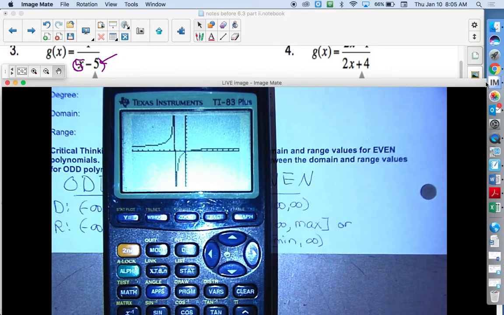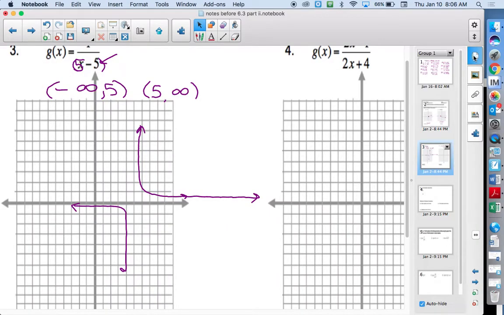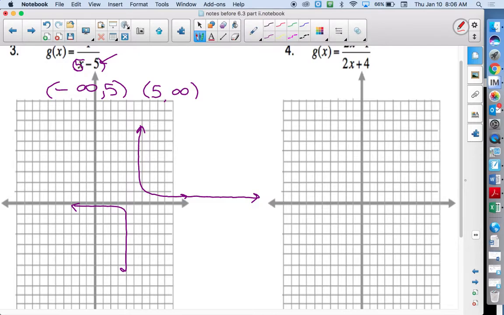Mine's really old. But this line is the line that x can't be, and that x value is right now at -2. So I can see that line in my calculator, whereas yours just skims along there, but you don't actually physically see the line. So this graph looks something like this. So it would be from -infinity to -2, and then from -2 to infinity.